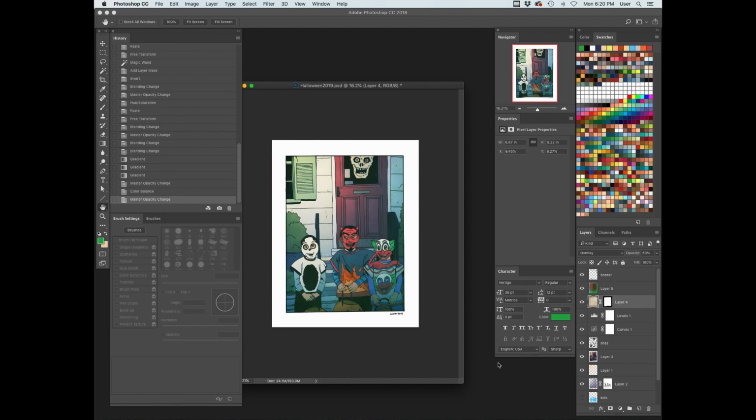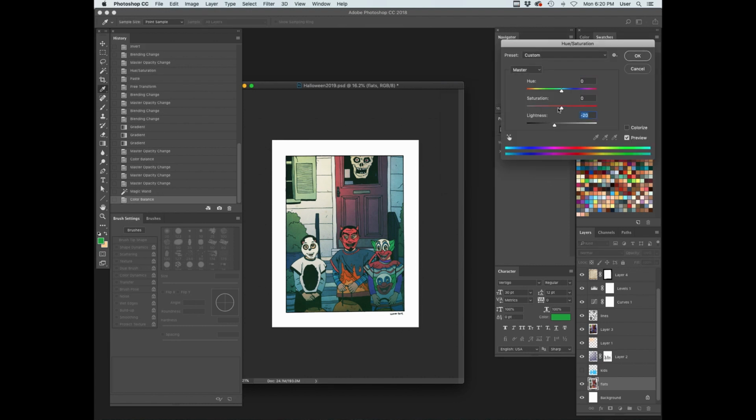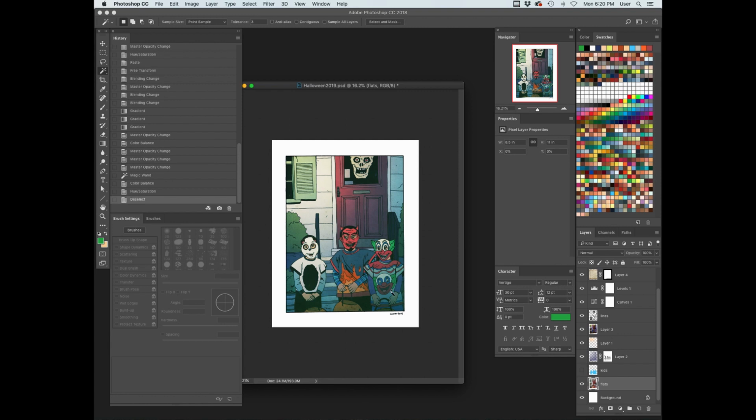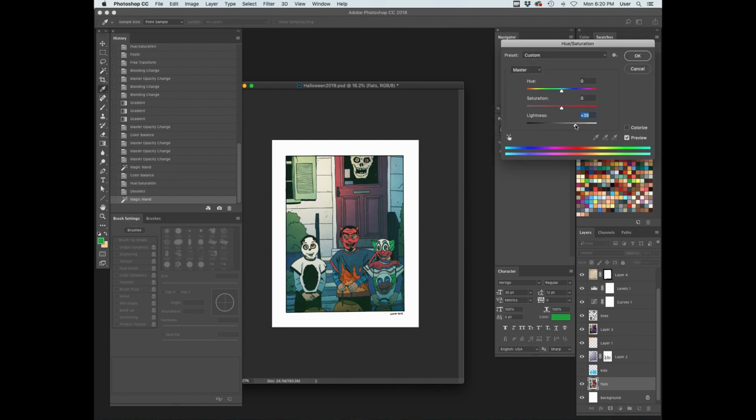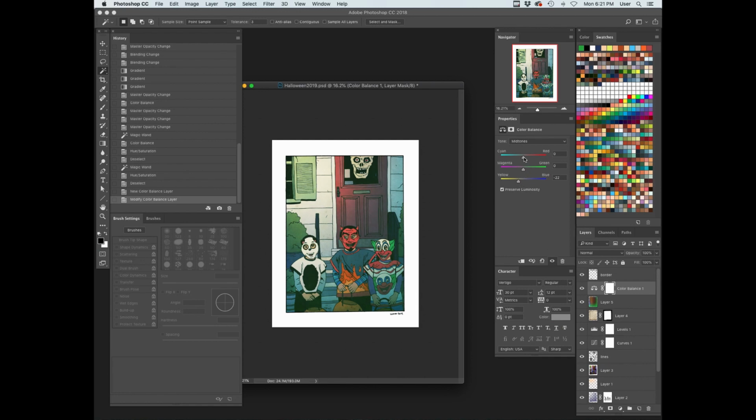It's not a huge difference, but there are times where I'll forget to check, and then I'll take something to go get printed, and it's just way too dark, and I have to come home and readjust it, and it's a pain. So I just try and remember to do that. But I think there's maybe one more texture I throw on top of here, but yeah, I think it's pretty much done. So just little touches here and there. You can see me finicking with the color balance right now. I think I'm trying to get it a little bit warmer.